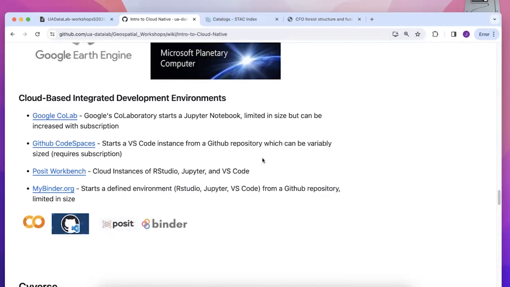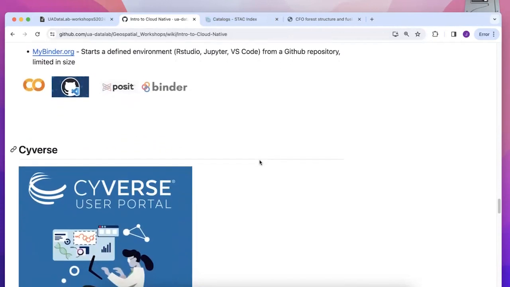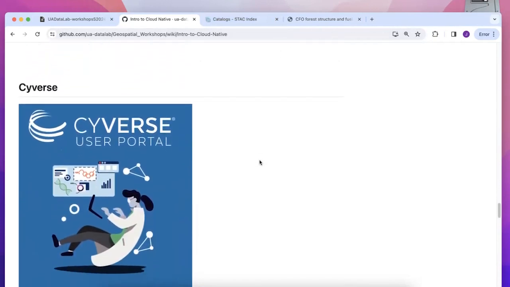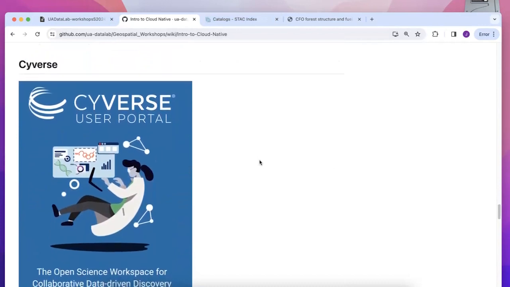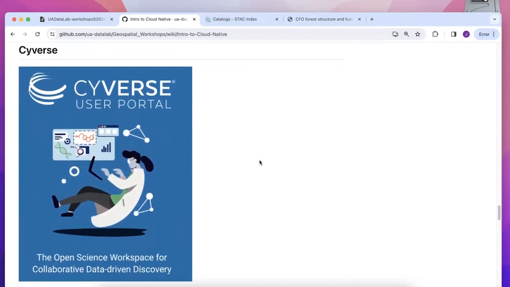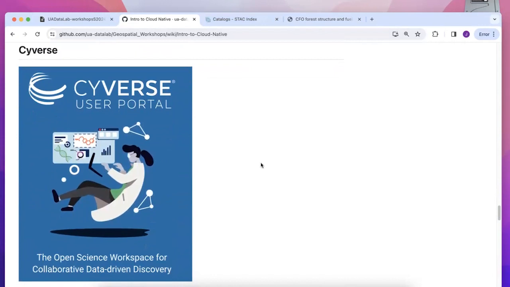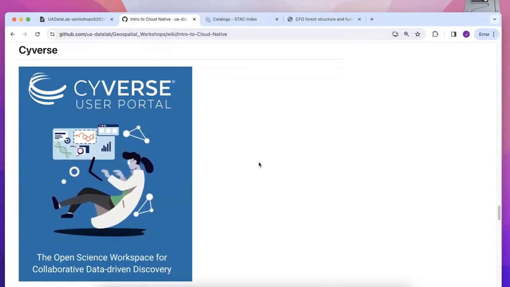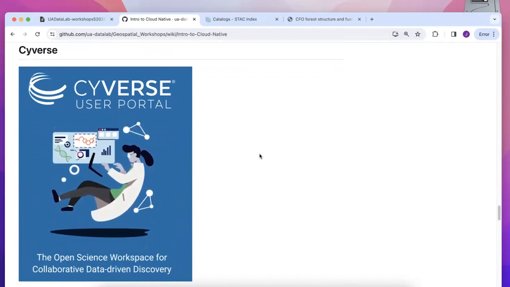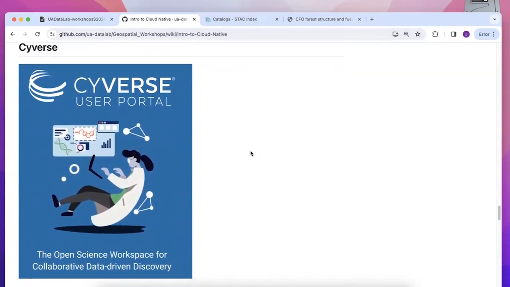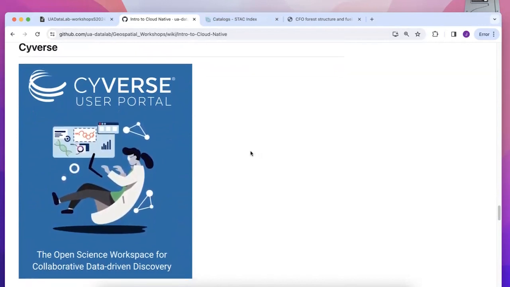Okay. Well, let's talk about CyVerse. CyVerse was a mystery to me for a long time. I'd heard the word and I was like, what does that mean? So I work on the CyVerse project. What is CyVerse? I would just say it's cloud computing.